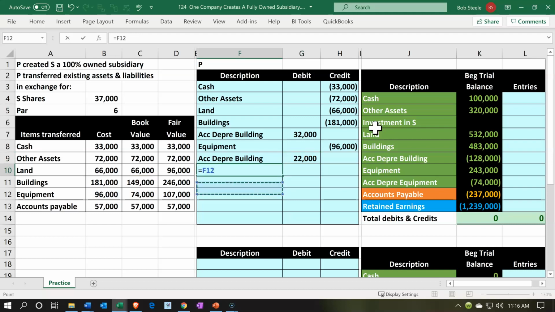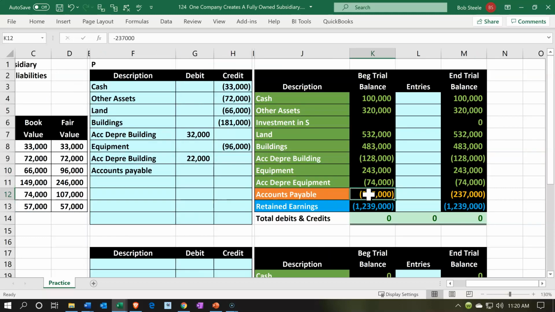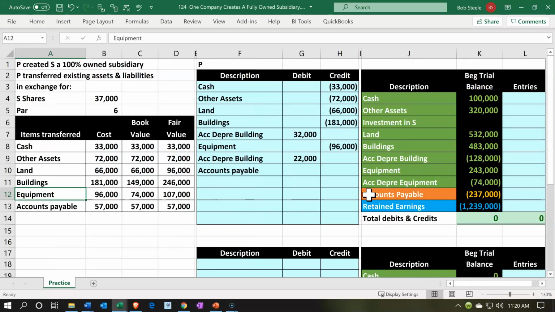Okay, so then we have the accounts payable. Let's pick up the accounts payable here, if we may. Now, the accounts payable is a credit balance account. We need it to go down. Therefore, we're going to debit it, because it's a liability and we want it to go down. We're going to pick up the book value for the accounts payable, even though they're all the same over here, right? They're all the same because it represents money we owe. So that's quite possible, but it could possibly be different from time to time.